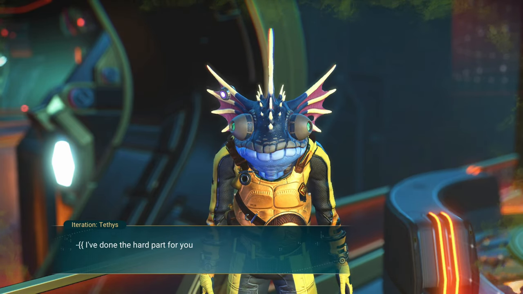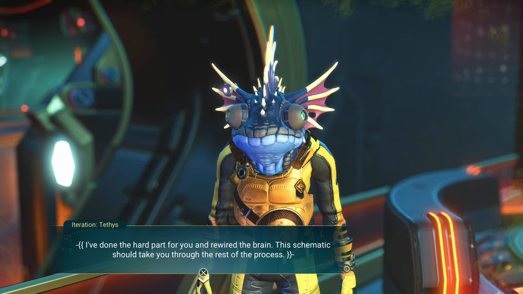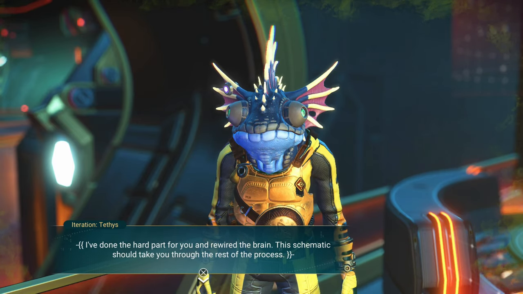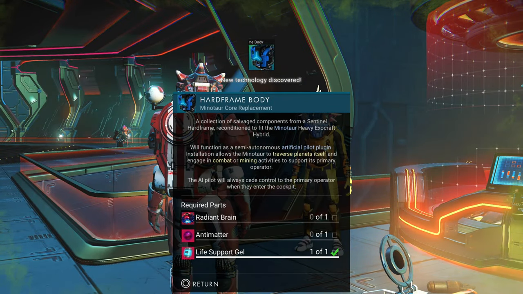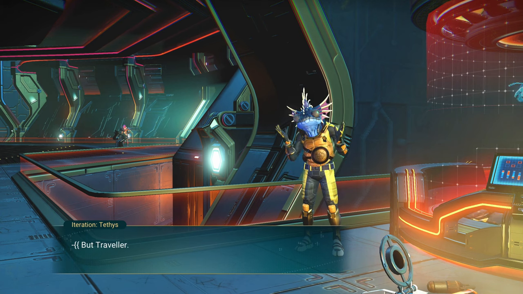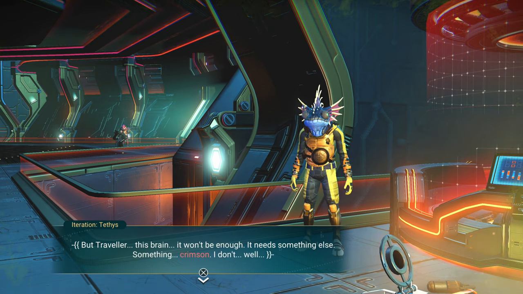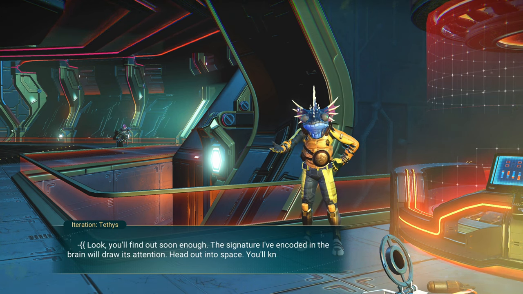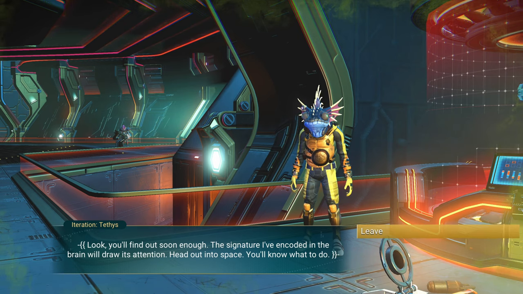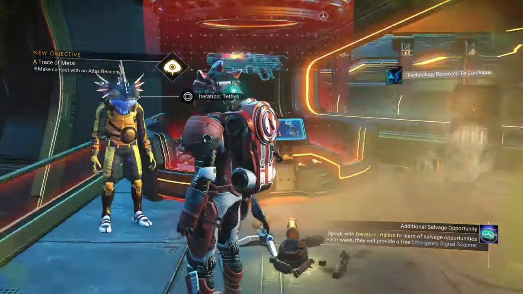There. Done. Fudge! He's a genius! I've done the hard part. All you have to do is rewire the brain. The schematic should take you through the rest of the process. Frickin' awesome! Oh, I need antimatter, though. Okay. But, Traveller, the brain, it won't be enough. It needs something else. Something crimson. I don't... Well... Look, you'll find out soon enough. The signature I've encoded in the brain will draw its attention. Head out into space. You'd know what to do. Fly well, Traveller.